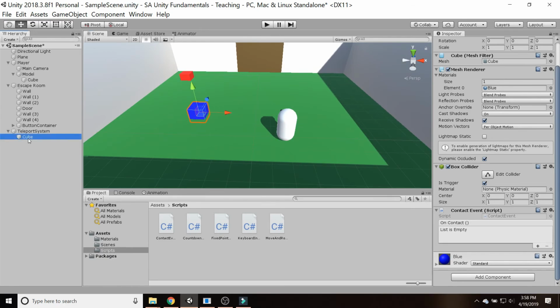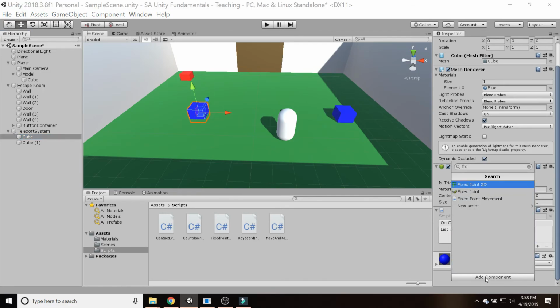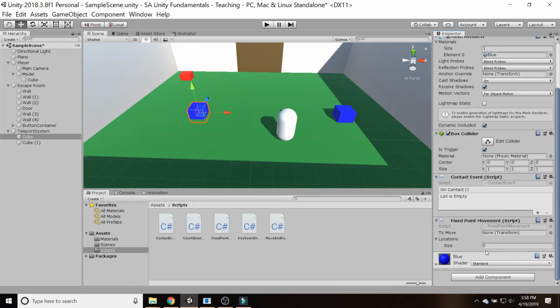And actually, I'm going to make another cube, move that over here, and since I duplicated it, it already has a contact event. And now in this one, I'm going to add in this fixed point movement script, and this time, instead of moving itself, it's going to move the player.